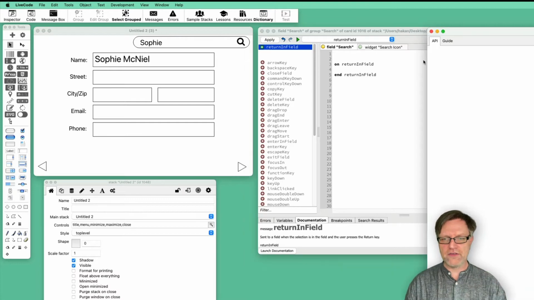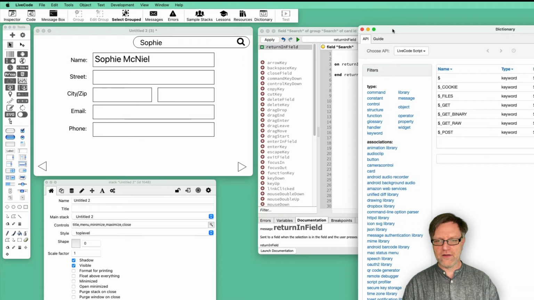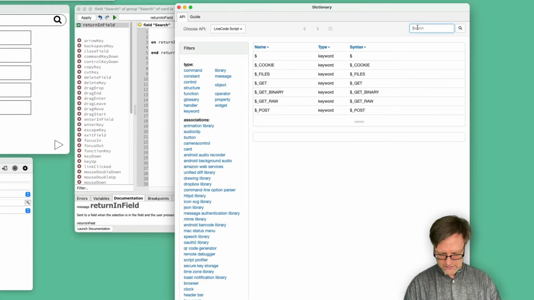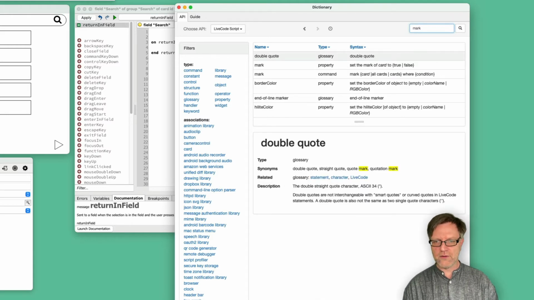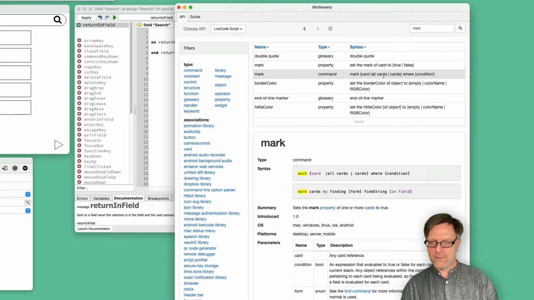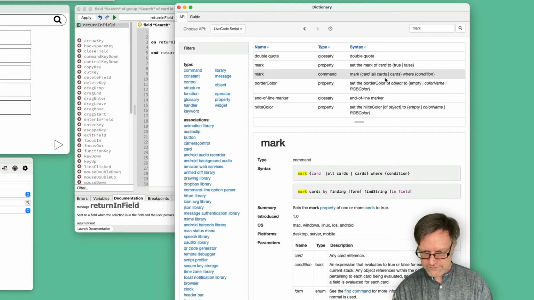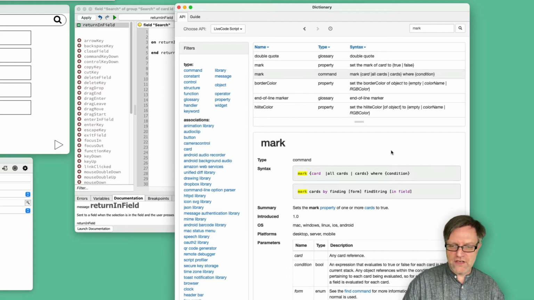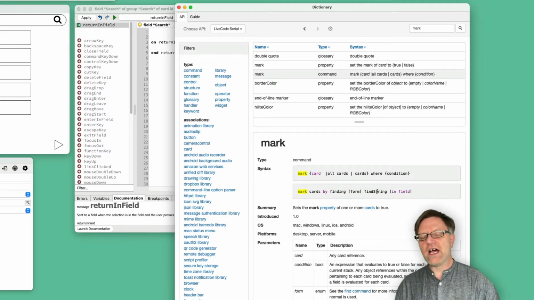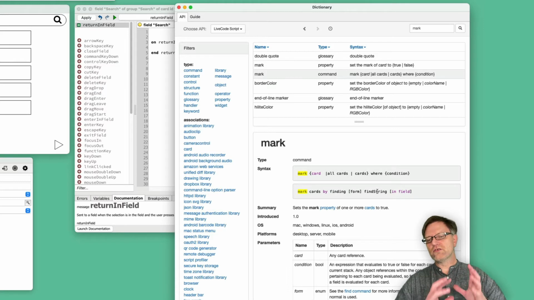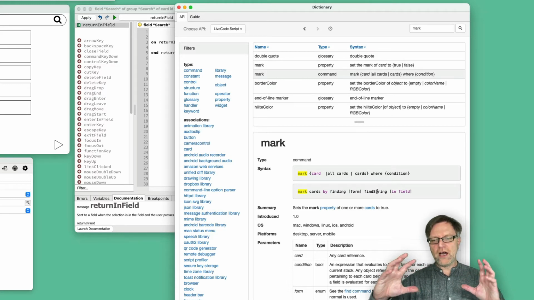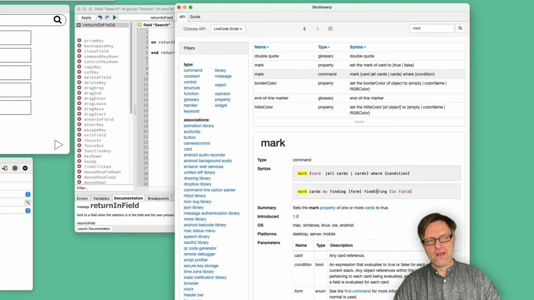And to show what this one is, I would like to bring up the dictionary, and then I would like to hunt for the mark and go to this one. And as you can see, it says mark cards by finding find string. That means that I can say that, okay, you should mark cards by finding the text that we have here in this field. So let's try this one.